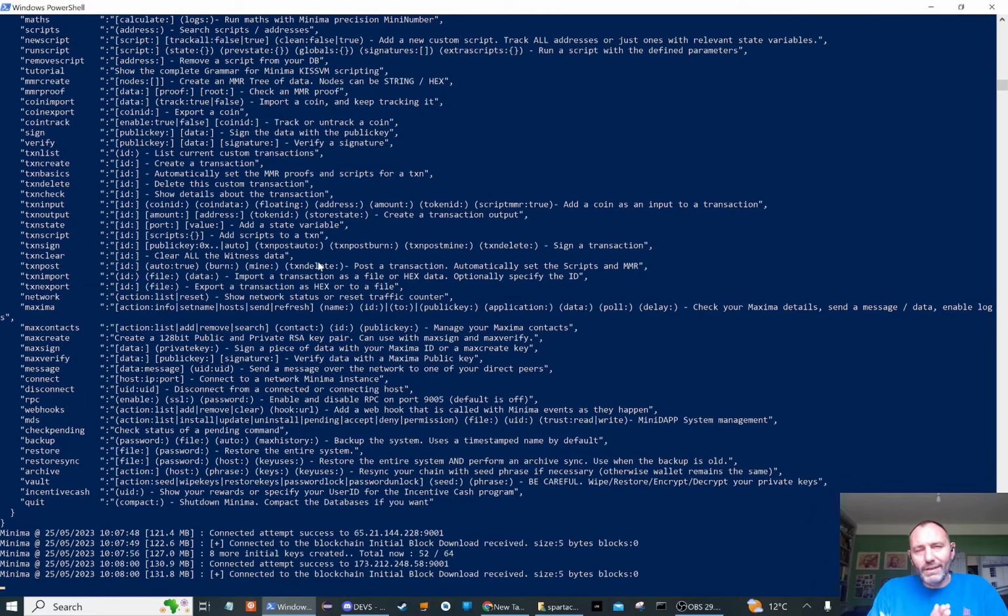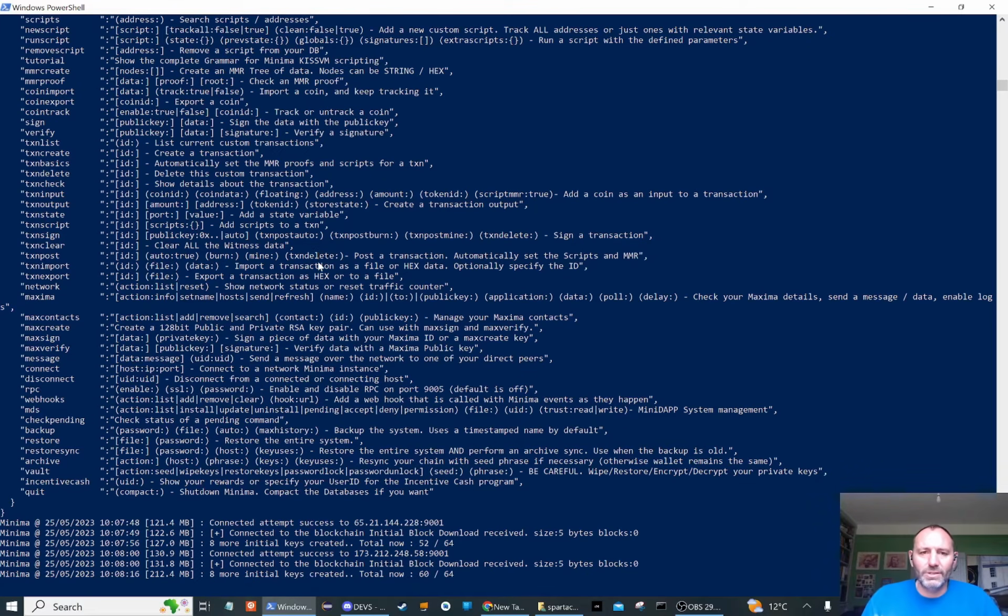Having used many blockchain systems before, I always found that their core versions just didn't give me the complete package. I always had to plug other things in so that I could do stuff. I needed 3 or 4 different things, 5 things running, just to be able to create my own transaction if I wanted to do something a little bit clever or a little bit cool. Minima tries to squeeze all of that in so that you can do it all with the functions they give you.